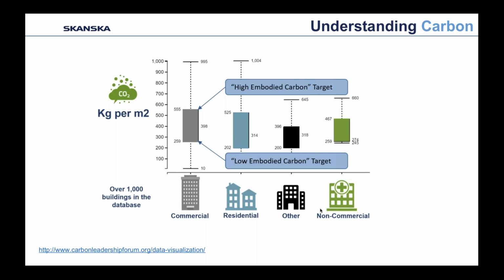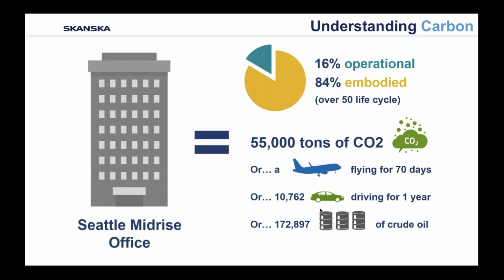If you go to the next slide, what Skanska started to do about 2 years ago is take this data and start to share it early in the design phase of a project where we just have a square footage and a building type. So looking at a building in Seattle, a mid-rise office building, if we take that high embodied carbon number from the study and the operational efficiency, or EUI, that is in our code here in Seattle, which is pretty progressive, plus our clean hydro energy grid, what you're seeing is that over a 50-year life cycle, actually 84% of those emissions are coming from the embodied carbon side of things. It varies per market, obviously. We see in places like Florida, it's still around that 50-50 average that we had assumed in that previous slide. So what this does is start to help our clients and our own commercial development teams start to see that there is this embodied carbon bucket that is a key problem that we need to start reducing.